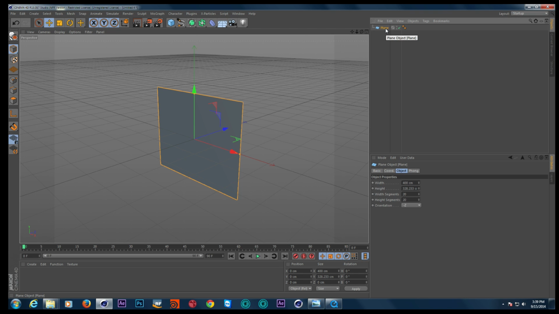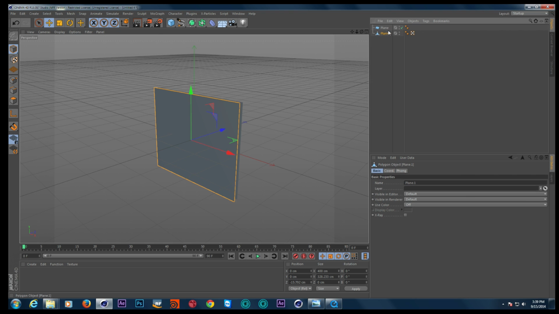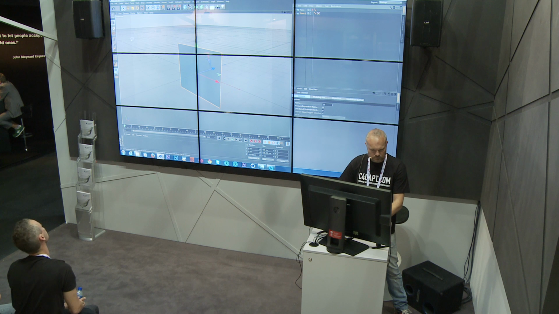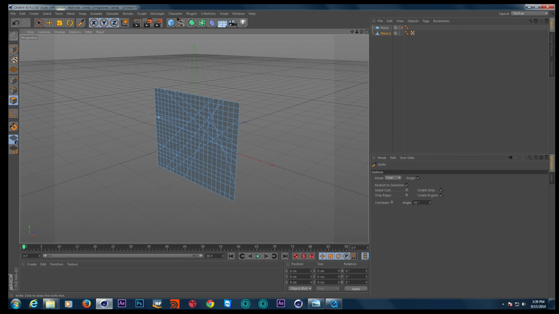Let's see if I can do a real quick example of it. I'm gonna hit C. This I do not need now. Just cutting this up, right? This is just for show.